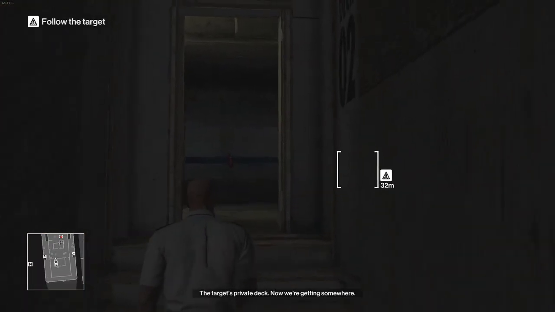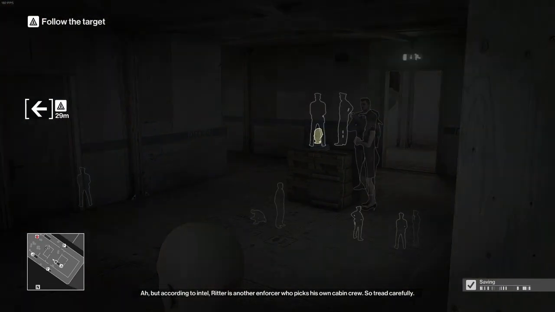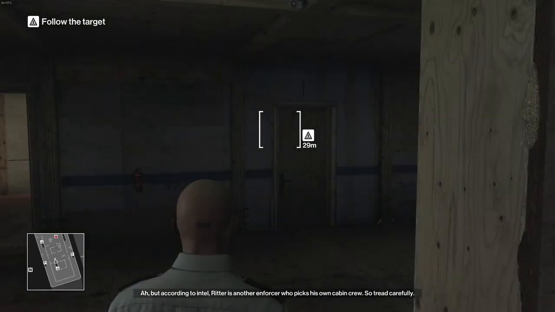The target's private deck. Now we're getting somewhere. Ah, but according to intel, Ritter is another enforcer who picks his own cabin crew. So tread carefully.